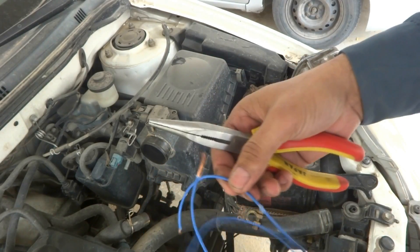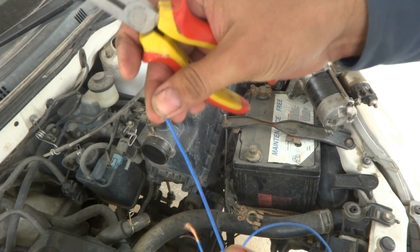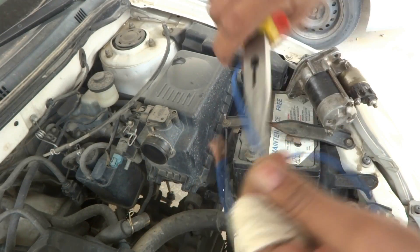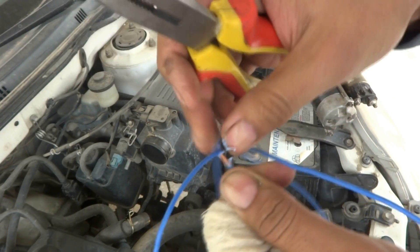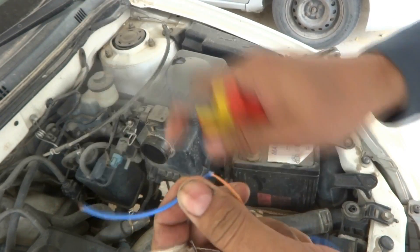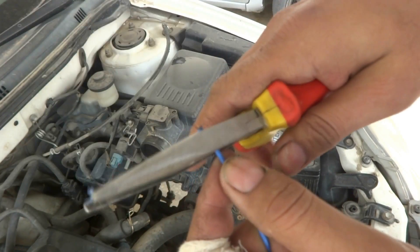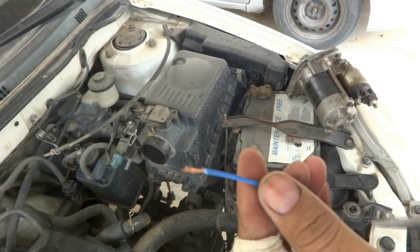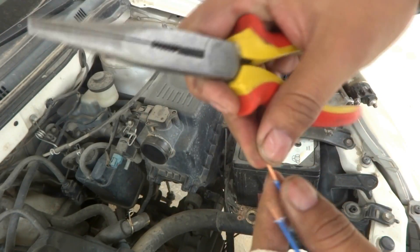For this purpose, you need about one meter of regular wire. You have to cut it, then after a few inches — three or four inches — you have to remove the insulation by stripping the wire like this, for about an inch. On the front end you also strip it a little bit, and on the other side you strip it the same way.